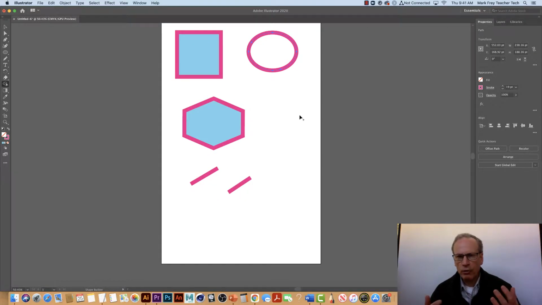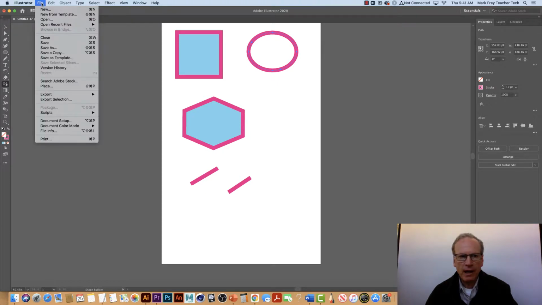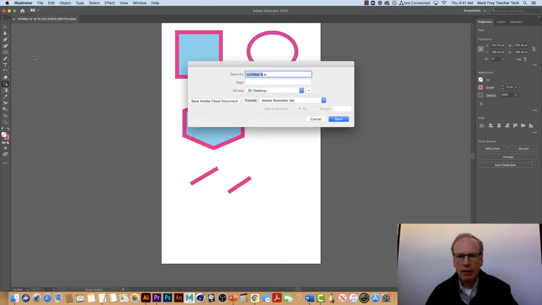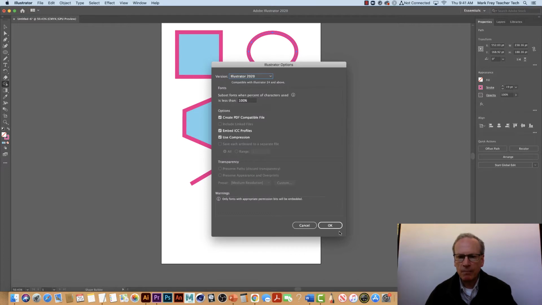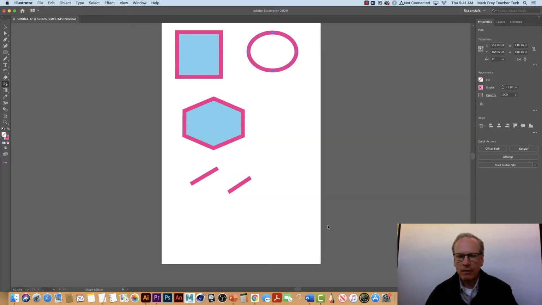So after you've finished creating your composition, your robot, or whatever you're going to make, you do need to save the project, but you also need to export it. So the way you do that is, of course, you go to File, Save As, and notice that when you save your project, it will give it a .ai extension. That's Adobe Illustrator, right? So I could call this robot thing, whatever I want to name it, and I could save it. Now, the only thing is it's an AI file, right? So when you turn your project in, Canvas is not necessarily going to like that particular file.